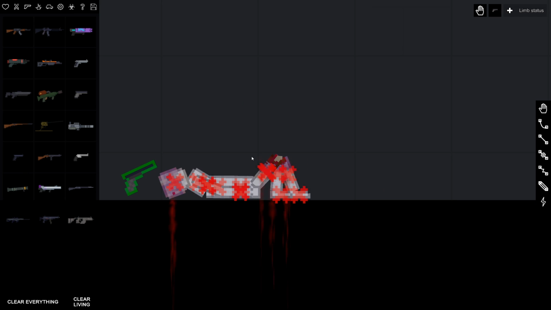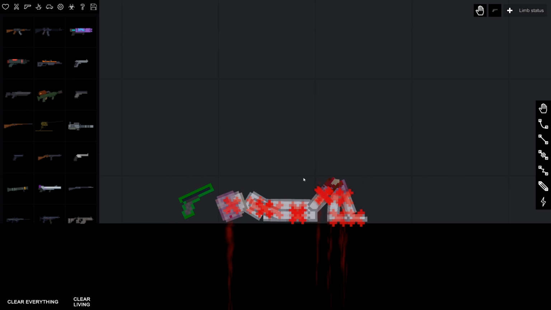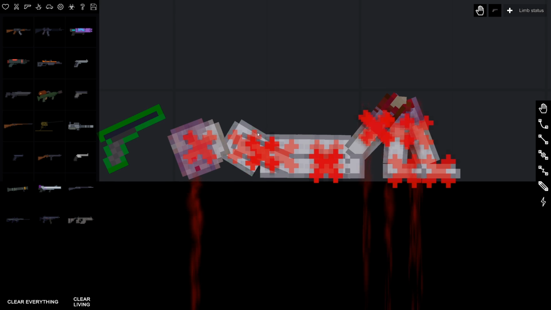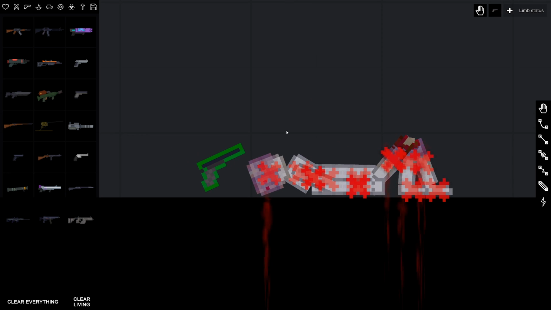So yeah, that's something for people who want to experiment with limb damage. That's an option you can turn on. That's actually kind of cool. And it shows you which limbs are dead. Obviously everything's dead right now, but that's a cool little feature.